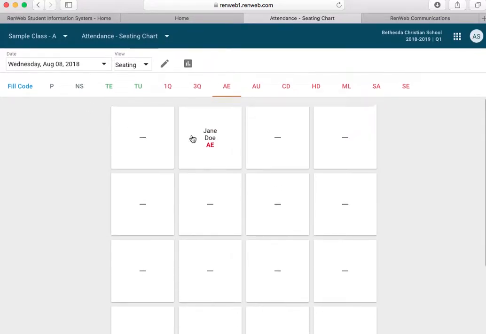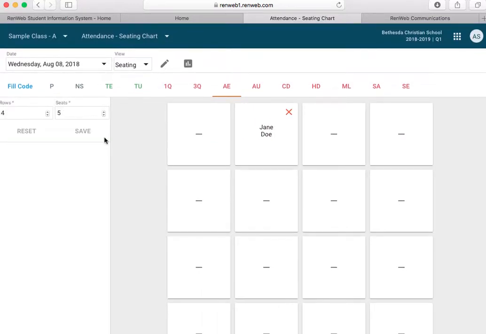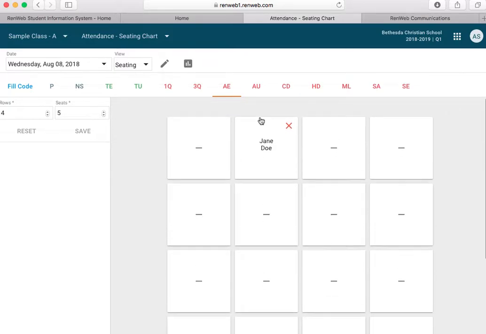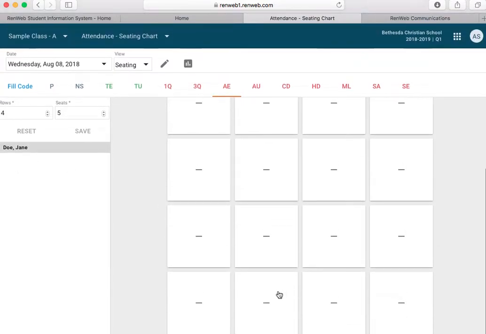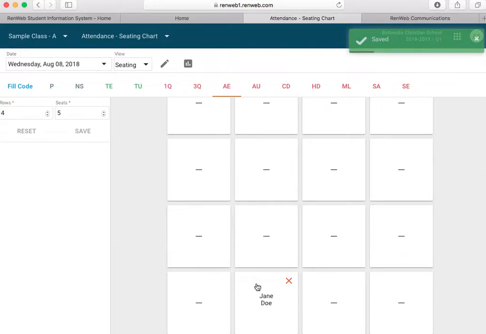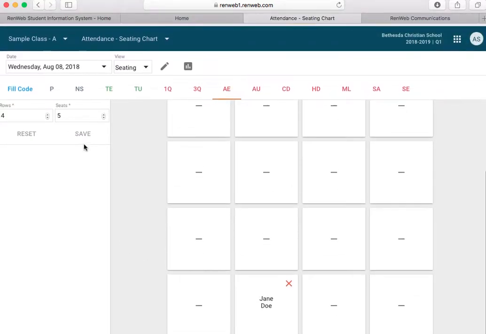Another feature here, attendance seating chart, which is a nice way of creating a seating chart. I've already done this here. I want to edit my seating chart. I just say how many rows are in my classroom. So say I had 4 rows and each row has 5 desks. It creates a grid for me. And I already put Jane in a seat, but say I want now to put Jane in the front of the row, and of course once she gets her picture taken, that will also show up.